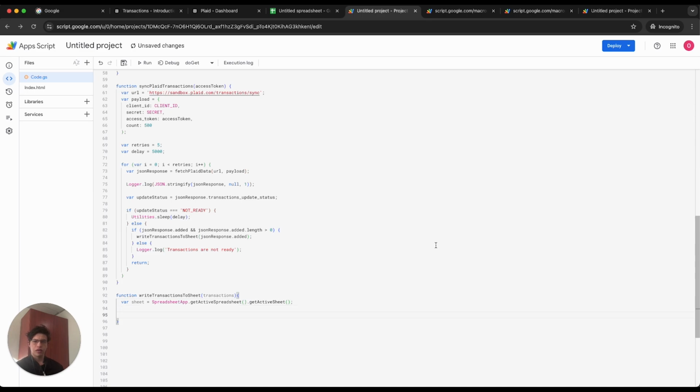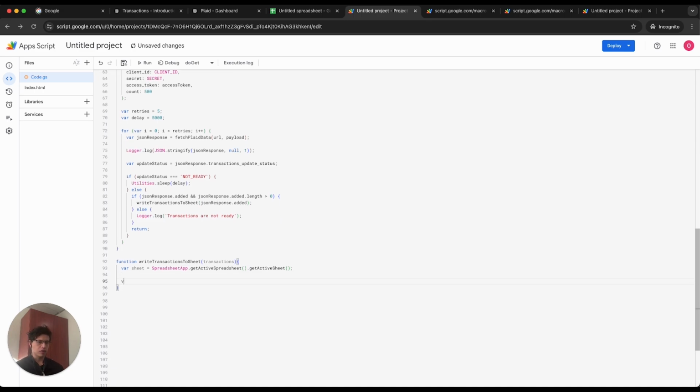And then what we can do is we can set up some headers. So headers, and that will be the details that the transactions dictionary come with. So we need here transaction ID, and then we also need the date, name, amount, and lastly category.